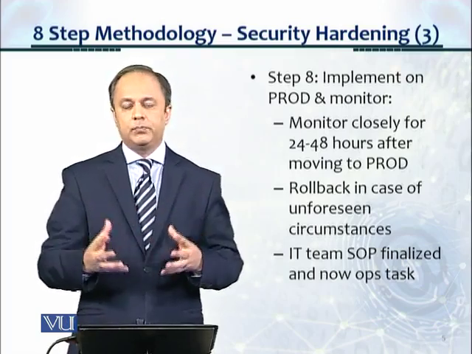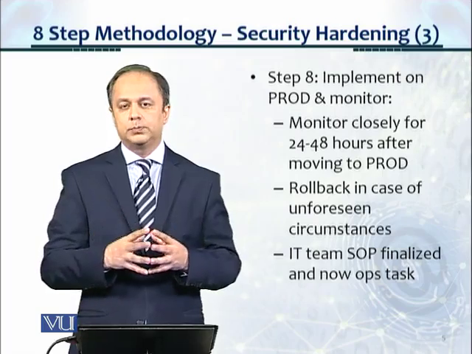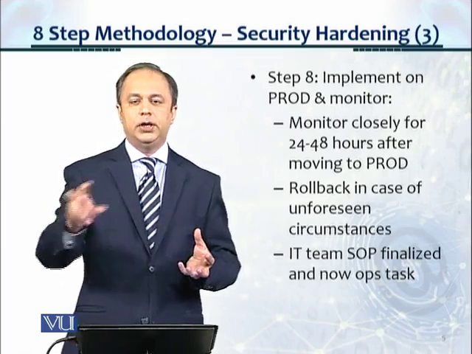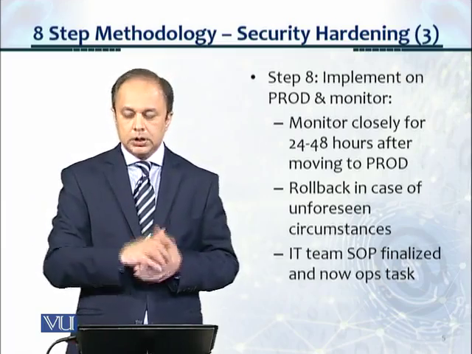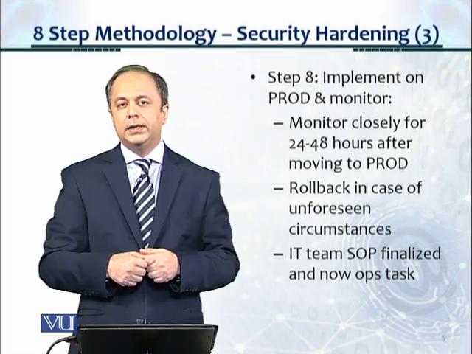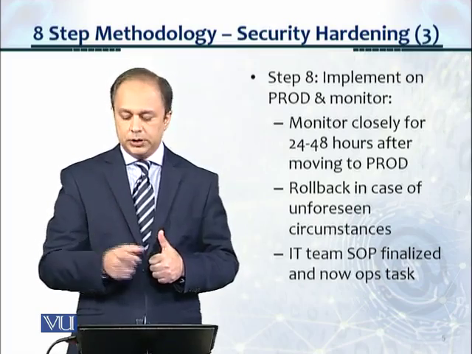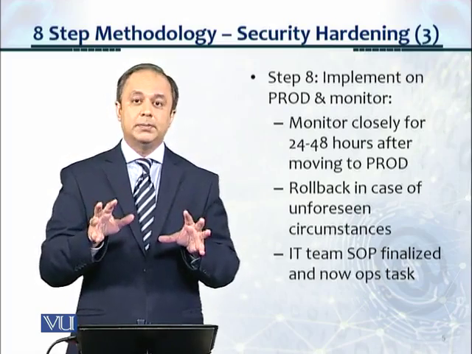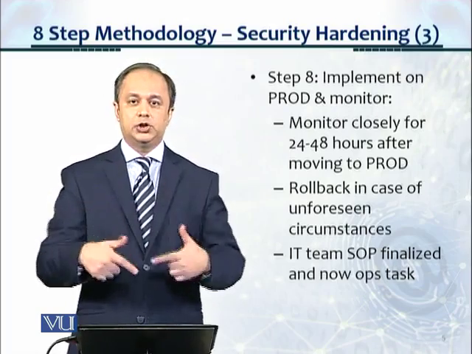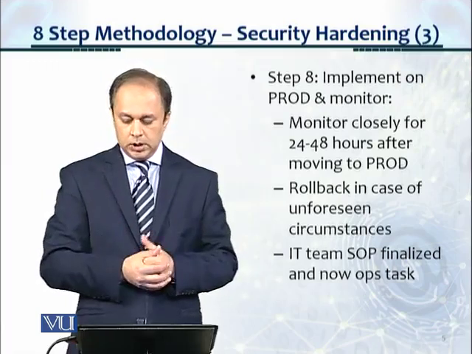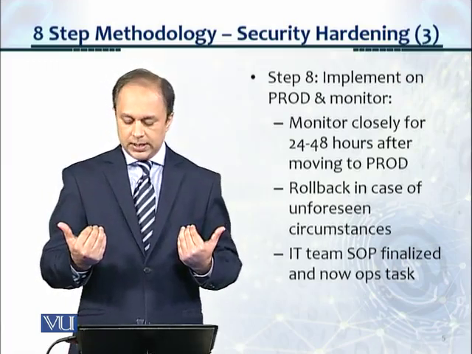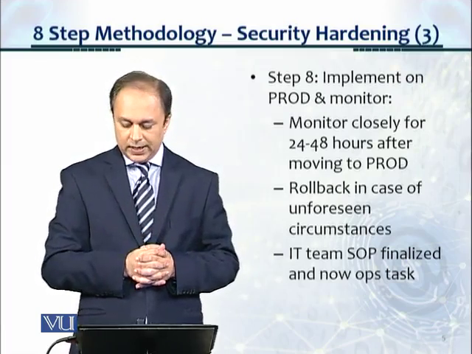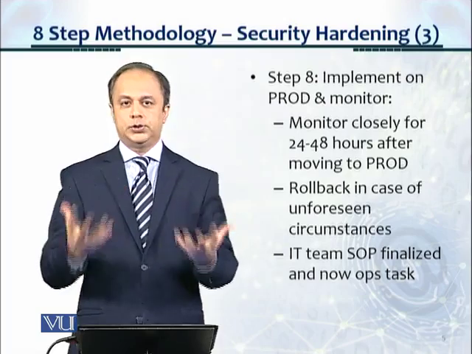And in VM, in virtual spaces, that's very easy because you can easily take down an image and then bring up a new image. So after you activate the controls in the production environment, you monitor closely for 24 to 48 hours. This is a part of ISMS 27001. Whenever there's a change in a production environment, you have to monitor. You roll back if there are unforeseen circumstances. And then finally, the IT team SOP is finalized and it becomes an operations task.